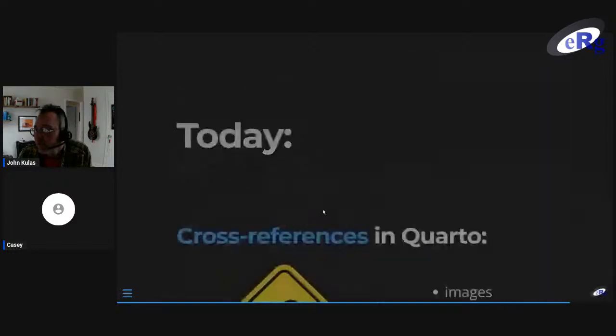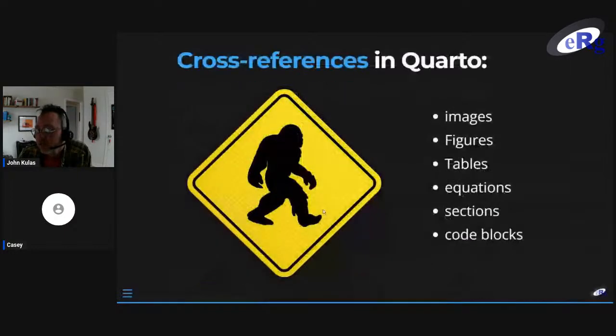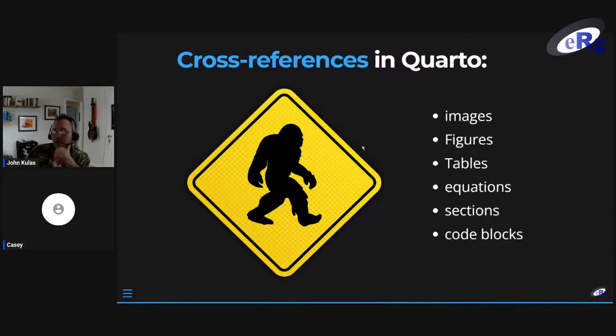So today, what I thought we would do is go ahead and take a look at some of these cross references. There are a lot of built-in cross reference types. And the reason this seems to be important is because the labeling of the thing that you're trying to cross-reference is built into Quarto now.